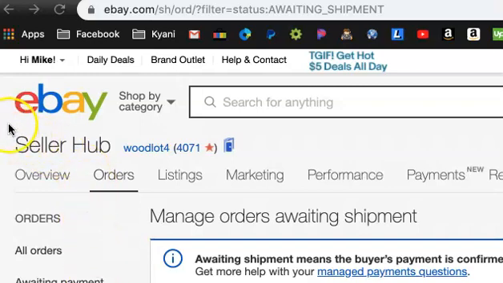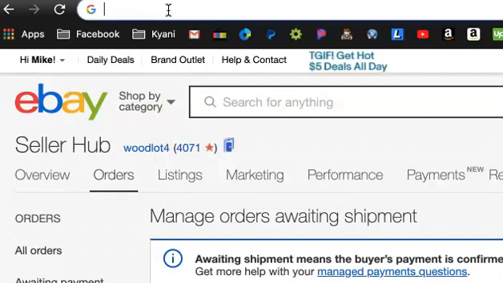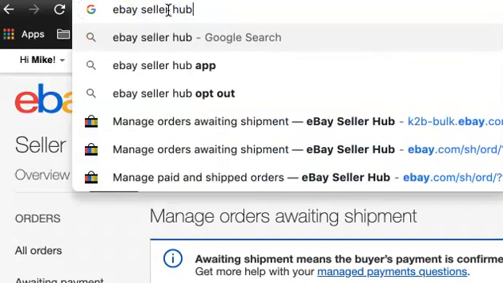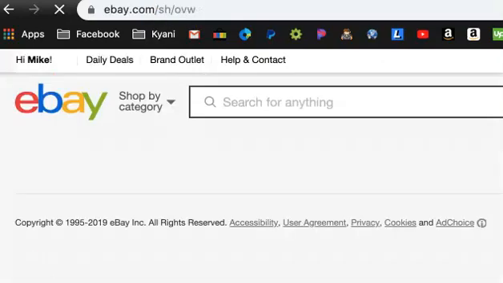Your account most likely won't have the Seller Hub by default. So if you don't have the Seller Hub, then I would recommend right after you get signed up, you go in to Google and just do a search. I have Google as my default search engine for the browser, so you can just do a search for eBay Seller Hub, and if you're doing it on Google, then the first result right there is going to be the Seller Hub, and you'll click on that.